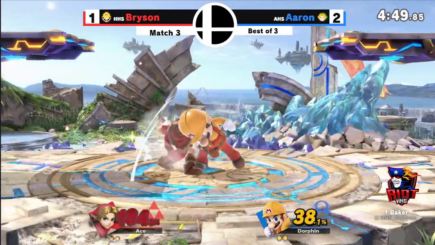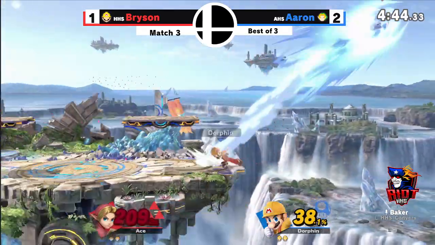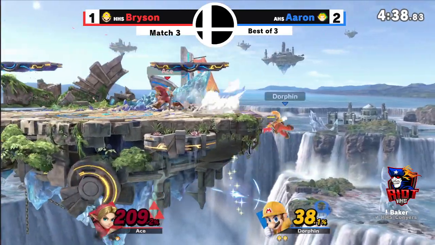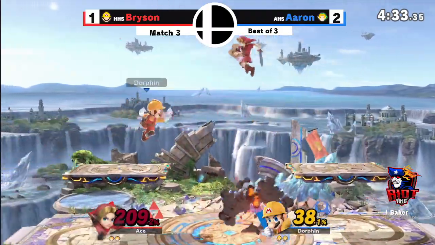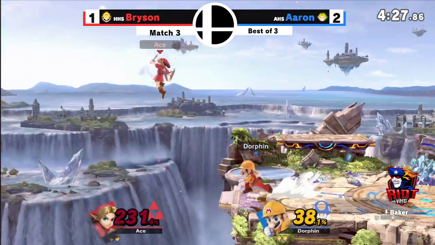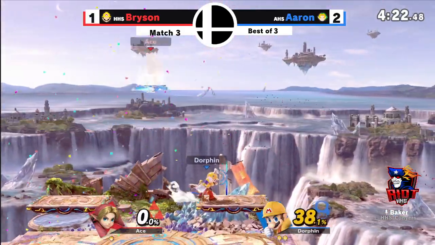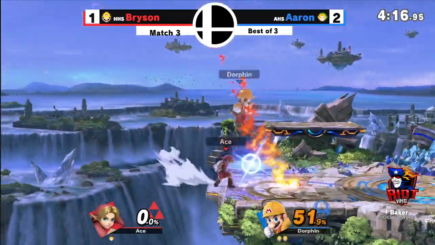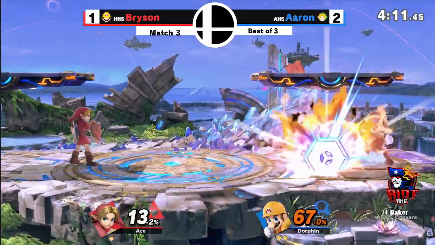38%, 170. We got the heaviest Link in the world right now. Wow, good DI from him too. That was like corner. Back on stage, Link with some stage control, 200%, has rage enabled for sure. All right, Bryson doing a little bit better job of baiting out the fireball, but I think that was an only up A kill or down A kill. It might have been it only. But Aaron back on stage, 13%, one stock left.